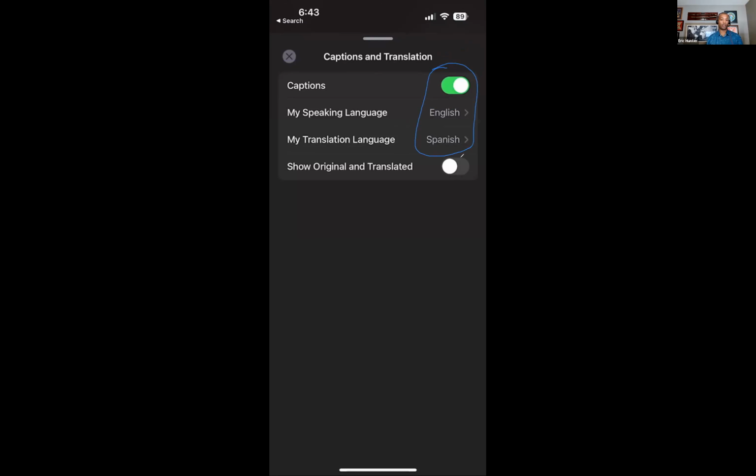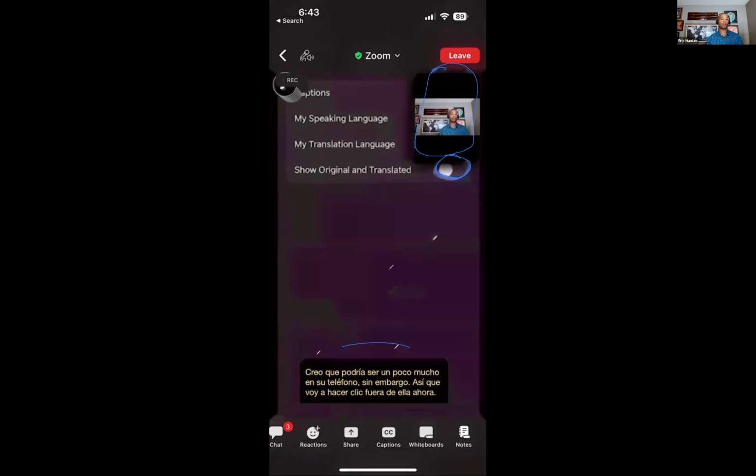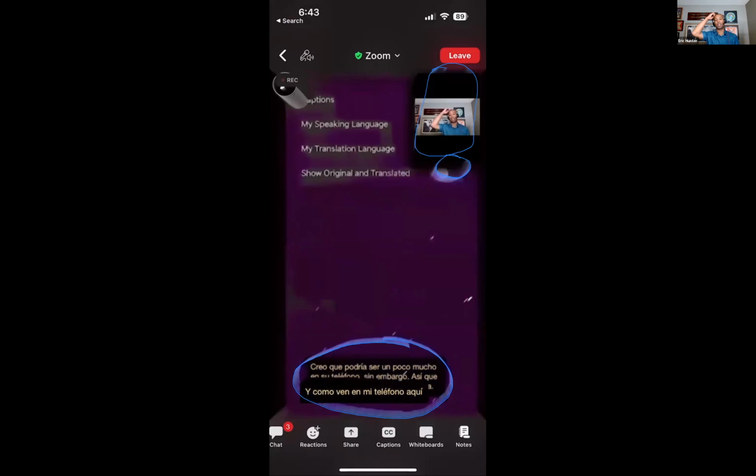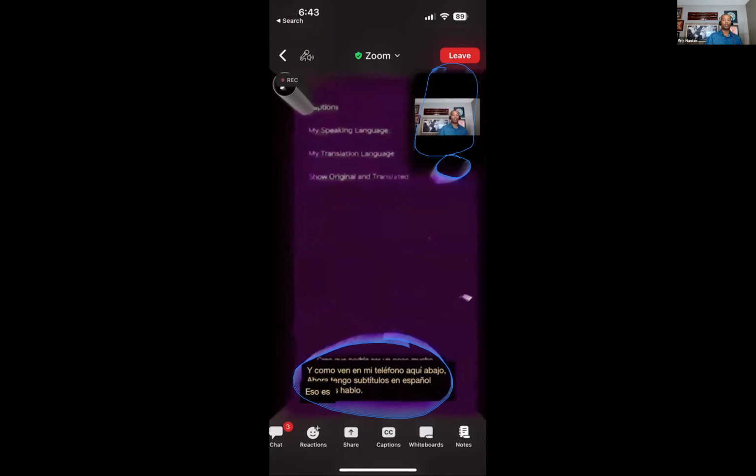And if you want, you could even toggle this on. It'll show the original language and the translated language. I think that might be a little bit much on your phone though. So I'm going to click out of it now. And as you see on my phone down here, now I have Spanish captions as I'm speaking. That's translating live what I'm saying in English to Spanish.